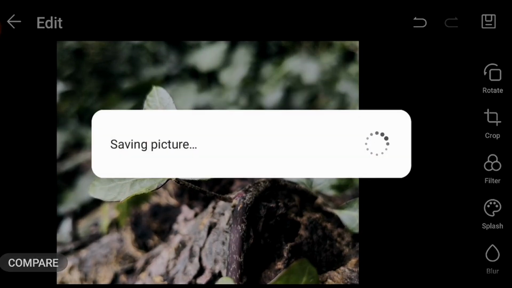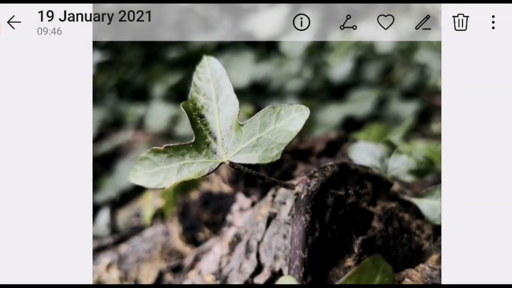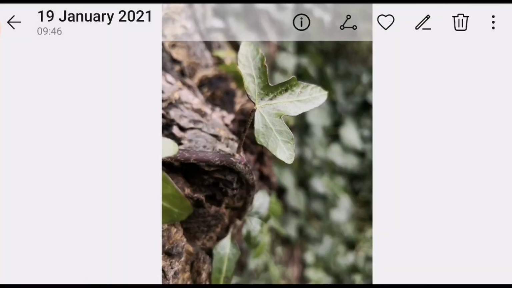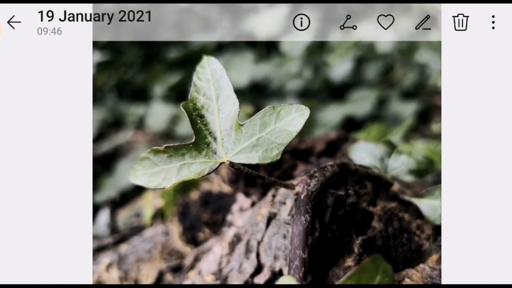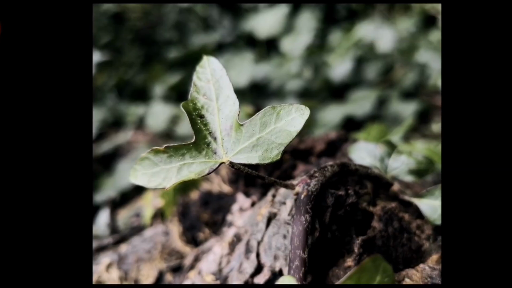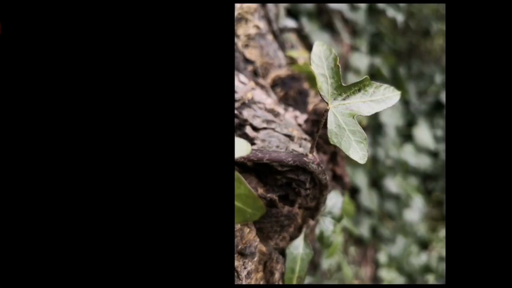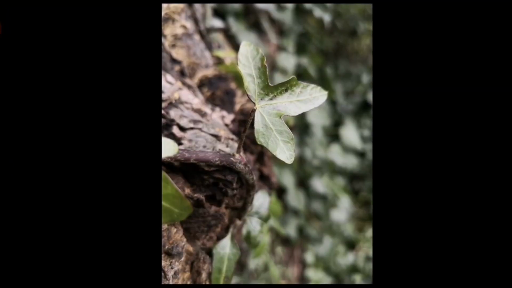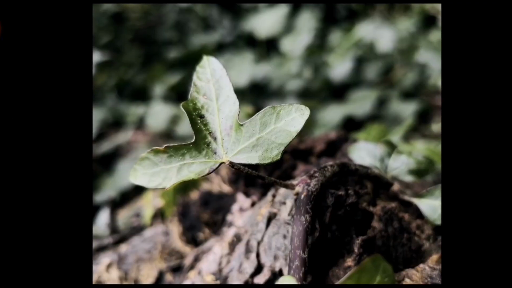So, press save. And now I have got that picture saved. So there's the original one, and then there's my updated version. It's not vastly different, but we just made a few changes to brighten it up. I'm still thinking about whether I should have made it a bit warmer, but anyway, there we go. So that's how you edit on a phone.